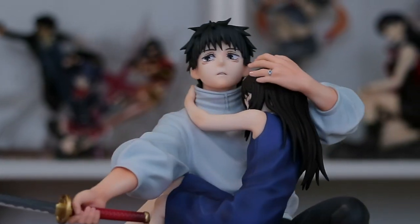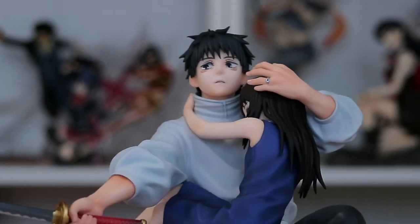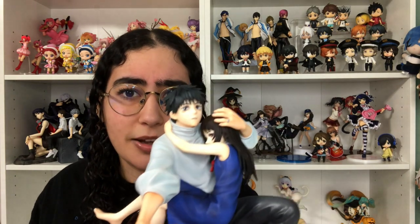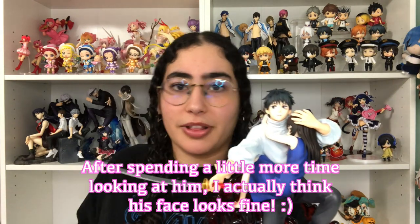I think this figure looks pretty great. The only thing I would say is something about his face is a little off — it's not showing as much emotion as I'd like. If he's pointing his sword at the enemy and protecting Rika, who is so important to him, I feel like he should have more of a protective expression. This artwork was inspired by the Jujutsu Kaisen Zero manga cover, so I can't remember exactly how Yuta's face looked there, but I kind of wish there was just a touch more emotion added.